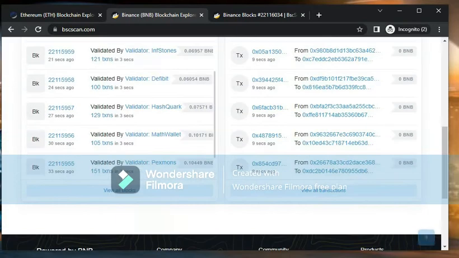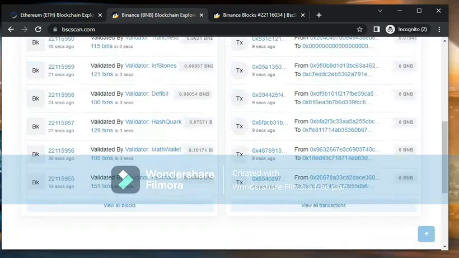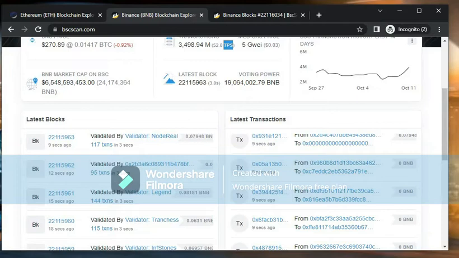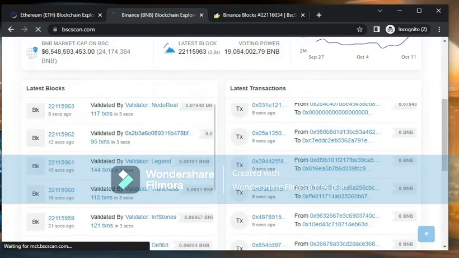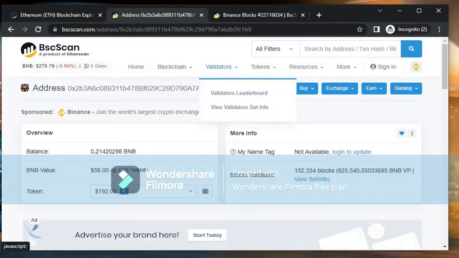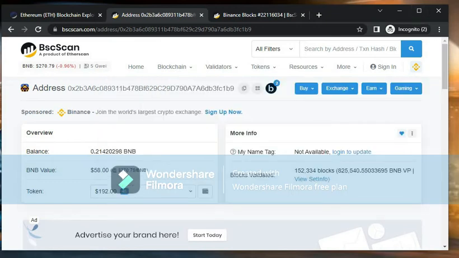So having known all about this, let us look at one particular transaction and try to understand what it is. If you see, this is the address. It may be the address of an individual user, or it may be the address of a contract.